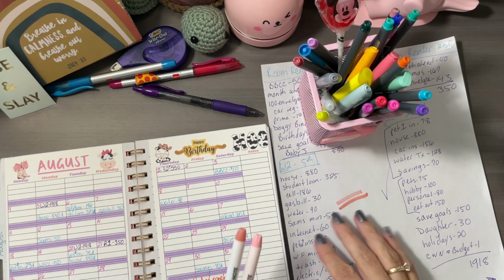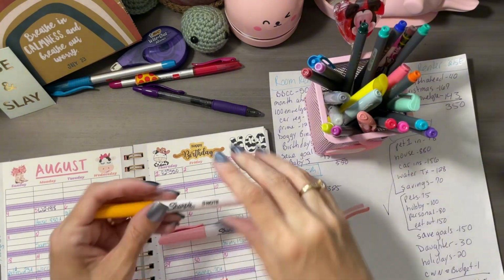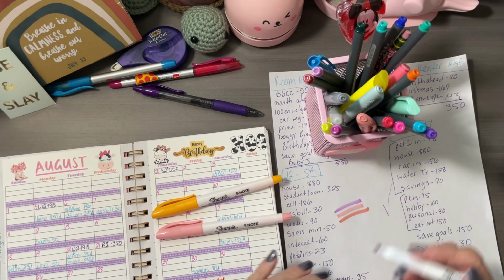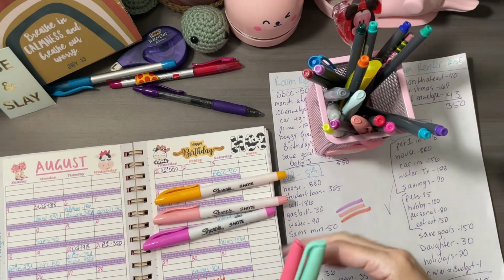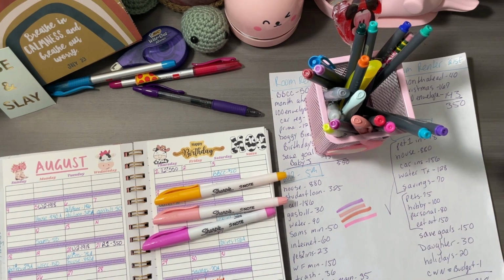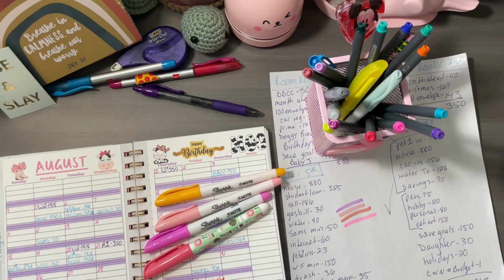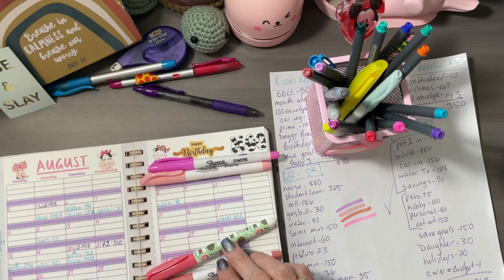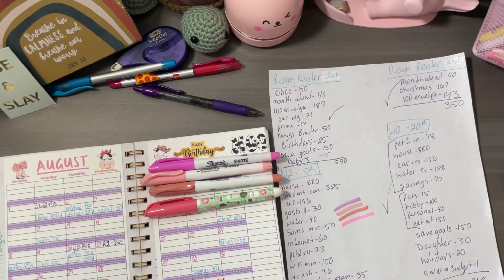Okay, so this is the light color. So we have 1, we have 2, that one's more orange. Let's see what this one is. Okay, that's pinkish purple. And then we have these 2. Let's see what these look like. Ooh, that's nice. These are kind of like all my daughter's colors. So let's see, this one and the pink. Oh yeah, that one's orange. That one and this one. Okay, let's just stick with that.